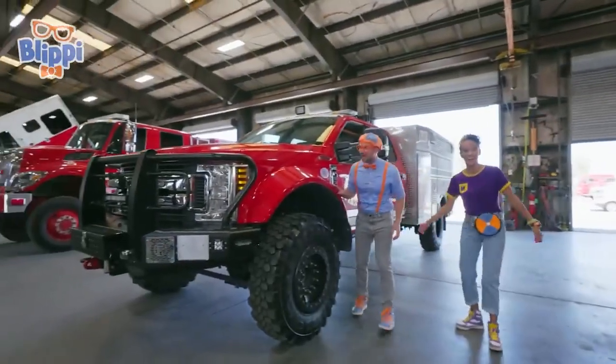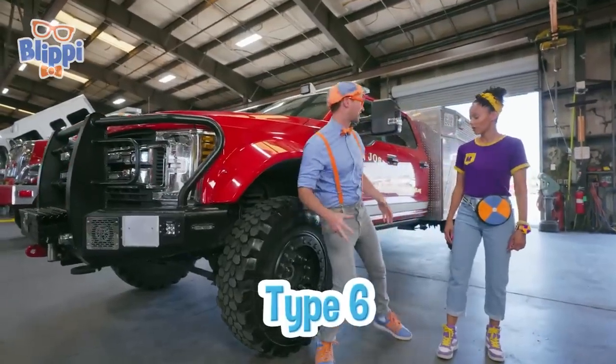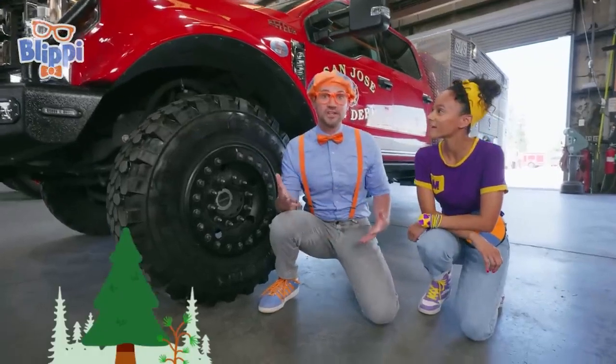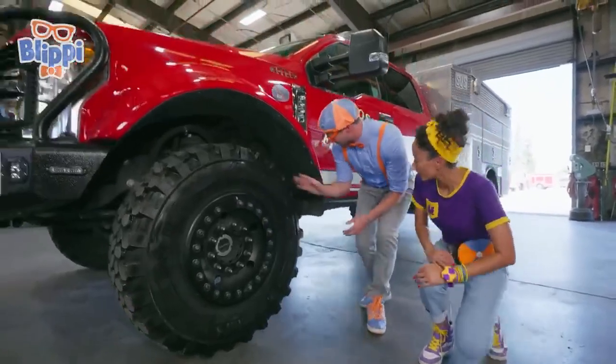Whoa, speaking of cool, Mika, check it out! Another one! Yeah! This one is a lot smaller. This is a Type 6 fire truck. Whoa, and look how big that wheel is! Yeah, exactly! This fire truck is used out in the wilderness. Not every fire happens in the city.